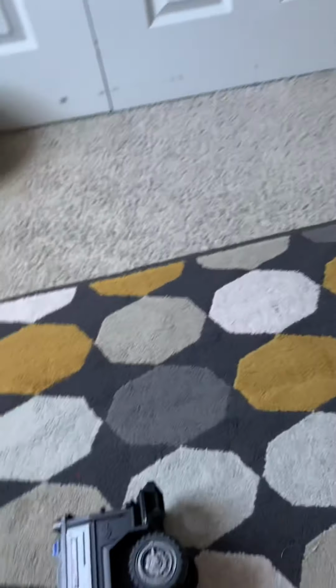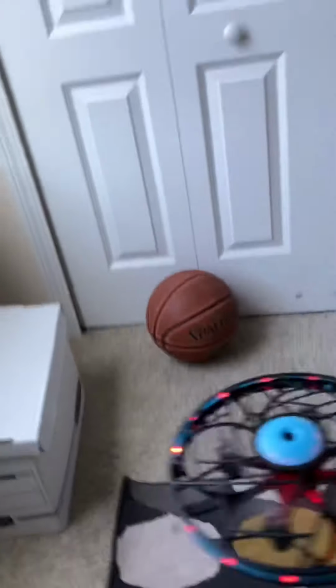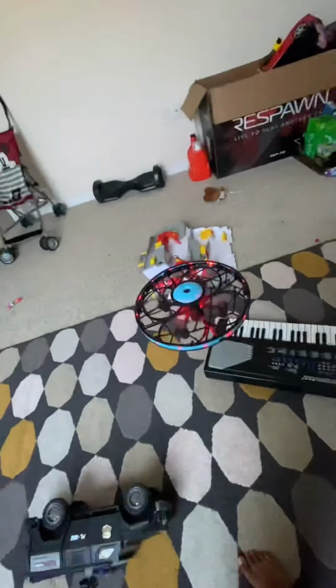Look at it go, guys! It's gonna land. It's okay. Oh my god! Look at it go! Oh my god, it's right next to me. Look at it go. Go closer. Oh shoot. Look what happened. It crashed.